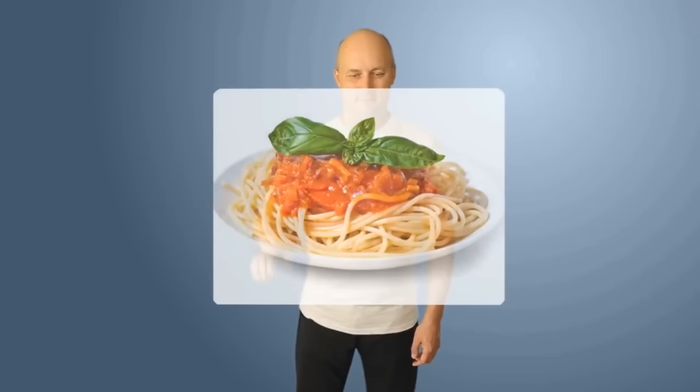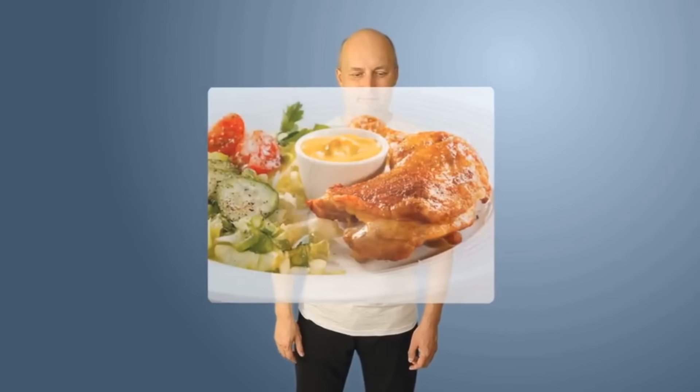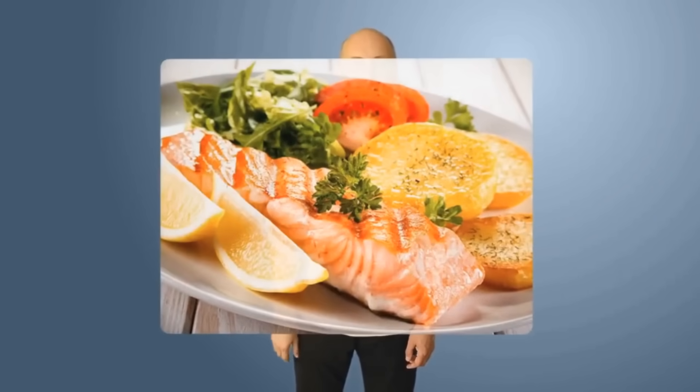Good sources of protein in the diet include lean meats like grilled fish or grilled chicken. You can also have plant-based sources of protein, so even if you are vegetarian or vegan, you can still get good protein sources — just be sure to consult your physician and dietician. Modest protein restriction is also good for patients who have diabetic kidney disease. Diabetes is the number one cause of kidney failure. So patients who have diabetic kidney disease who are not yet on dialysis, this modest protein restriction is excellent for you as well.